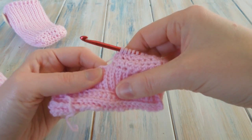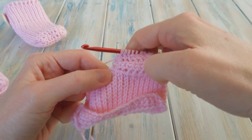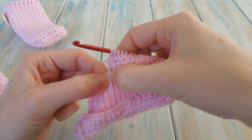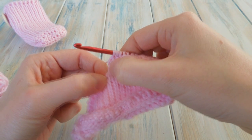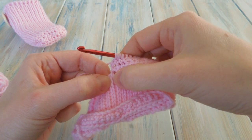And what we need to do is then we need to come back down to find that next bar. Remember we went this way and we stopped here, we stopped after that bar there because we pull up the loop just to the right of the bar, so that was our last bar. Then we started turning in the opposite direction and doing the heel.